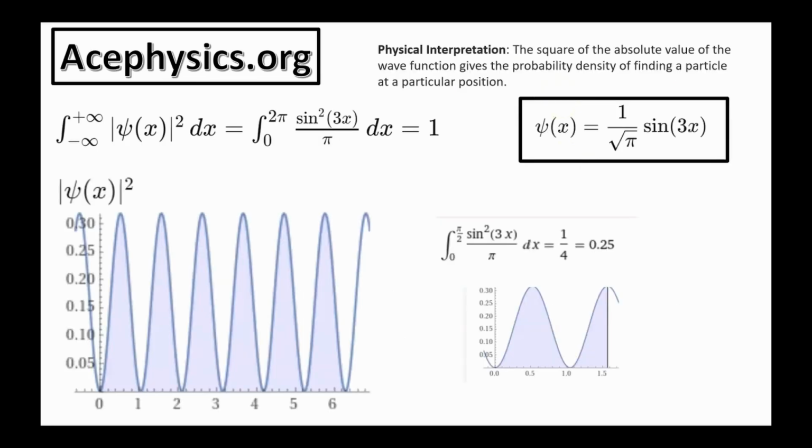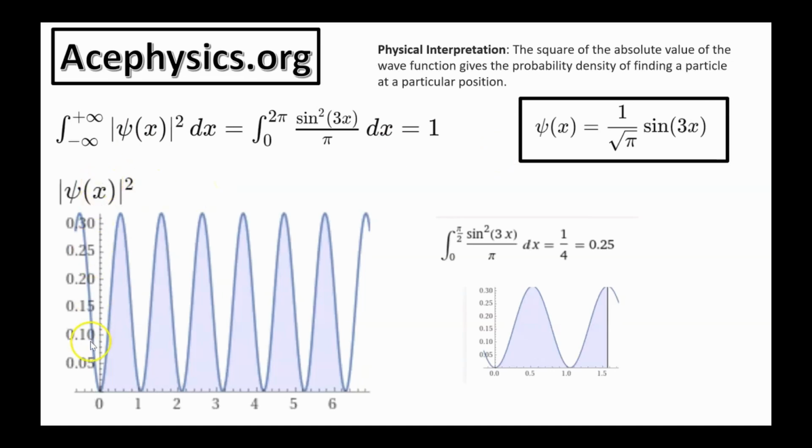On this slide, I provide a sample wave function and plot its absolute value squared to illustrate the interpretation of psi. This is a sample wave function. Psi is equal to 1 over root pi sine of 3x. The wave function represents a bound state where the particle exists only between x equals 0 and x equals 2 pi. This is given without derivation or further discussion. The square of the absolute value, psi squared, represents the probability density of finding a particle at position x.